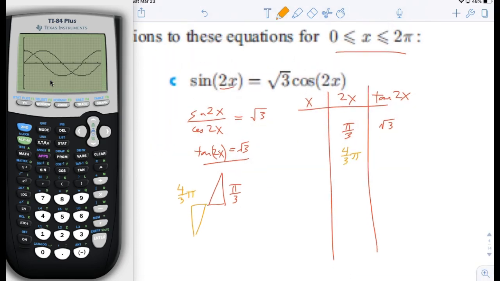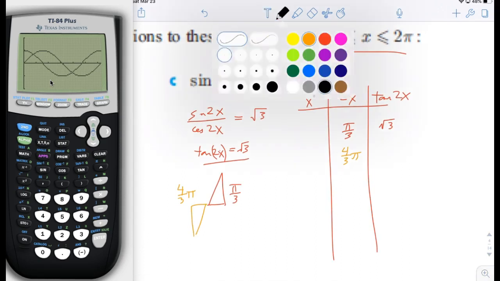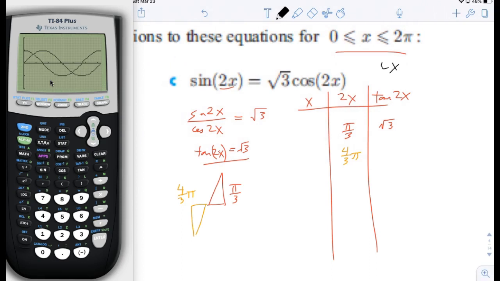Let's look at the domain again. The domain is from 0 to 2 pi for x. What is the domain for 2x? It would be 0 to 4 pi. We multiply the left and the right limits by 2, just like we multiplied the x expression by 2. So we know that for this column, the minimum is 0 and the maximum is 4 pi, and for the first column it would be 0 and 2 pi. Looks like we cannot subtract anything from pi over 3 or 4/3 pi. If we subtract 2 pi from either of those, we'll go below 0. So let's add 2 pi to these.